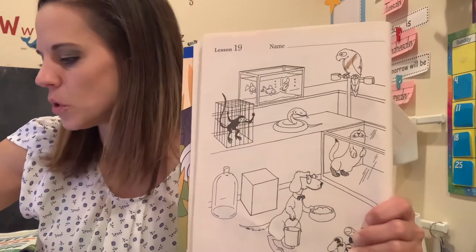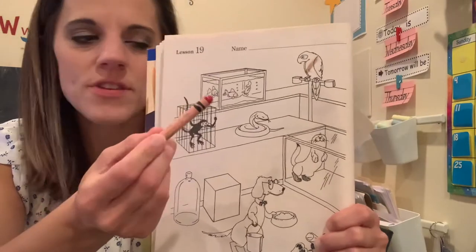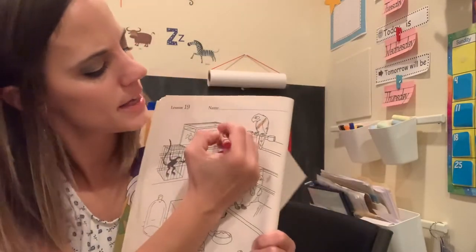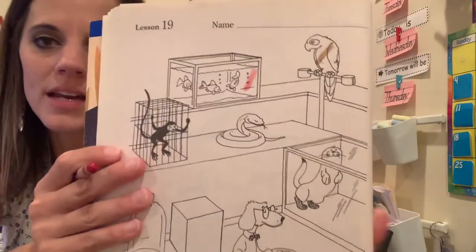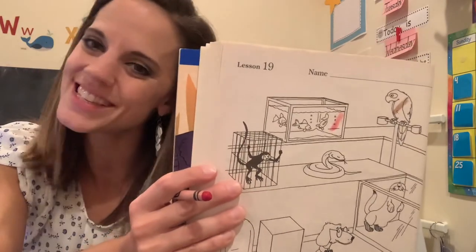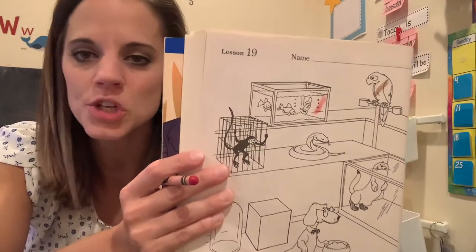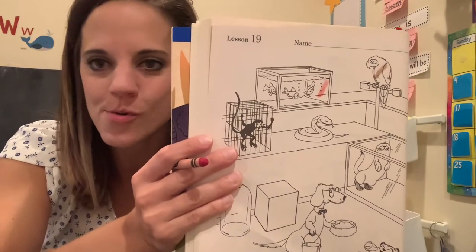My last coloring rule is for the containers — with your red crayon this time, you're gonna make a mark on all of the containers red. Brown animals, red containers. Please make sure that after you have made those marks, you do go back and color all the way. Boys and girls, you've done a great job today, and thank you for working so hard to upload your photos to Google Classroom. Just keep up the great work, and until next time — bye friends!